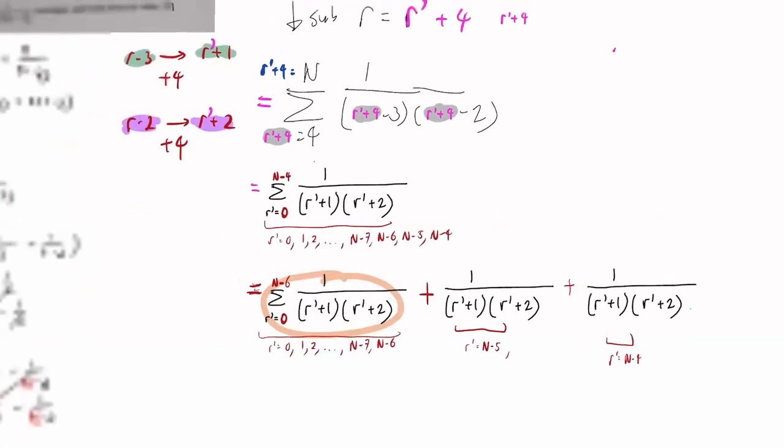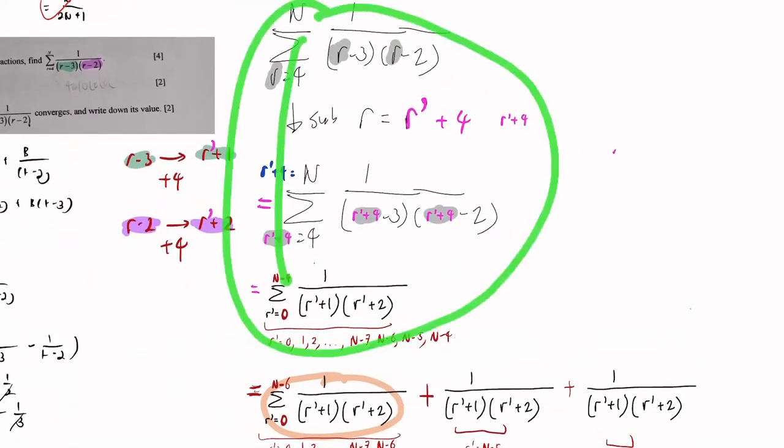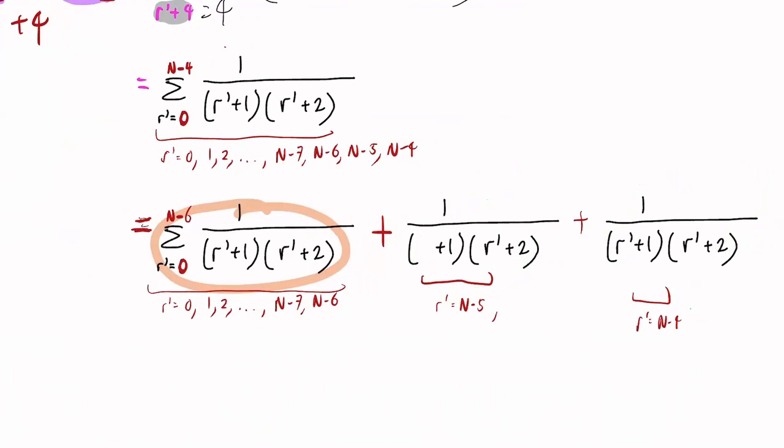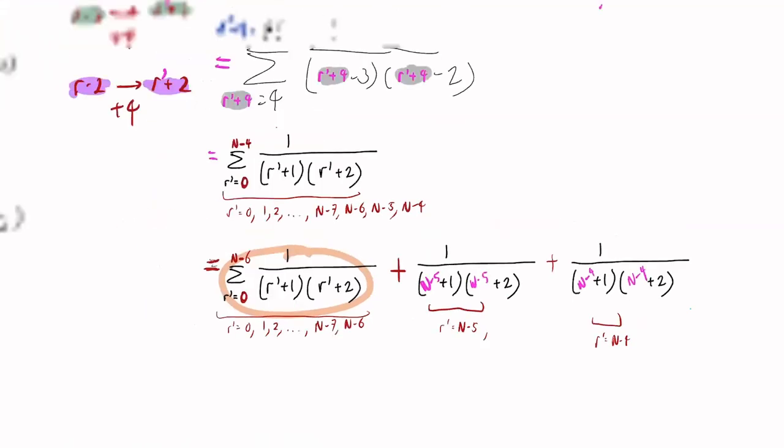The index shifting happens over here, and the index shifting is these first 3 steps. You can do it in a few seconds if you're fast enough. And then finally, you just need to add back 2 more terms to compensate. So replace the r prime with n minus 5. I'll just squeeze it in here, n minus 5, and then squeeze in the r prime there with n minus 4. And then you're done. Actually, one more step. This expression, you already found the answer, right? Yeah. 1 minus 1 over n minus 2. I trust your answer. Copy paste the rest, and you're done. Don't need to simplify.